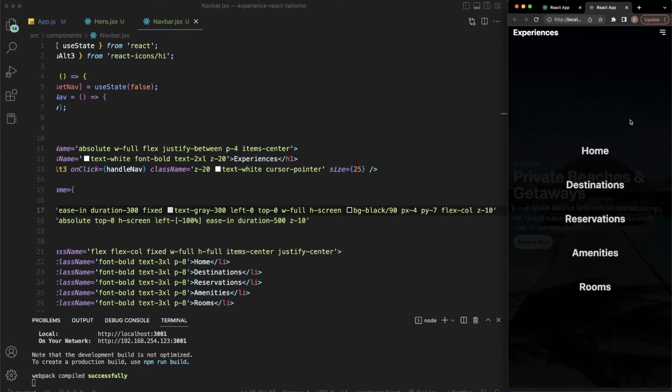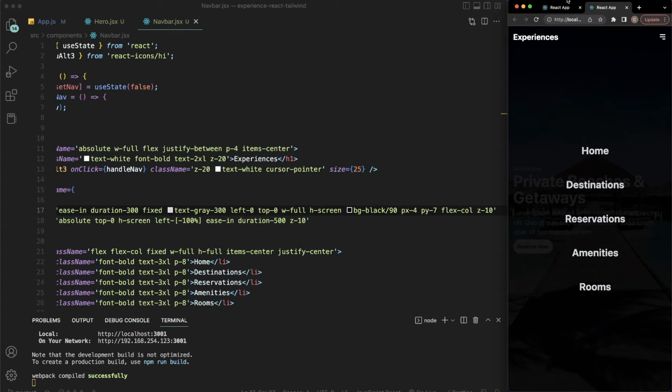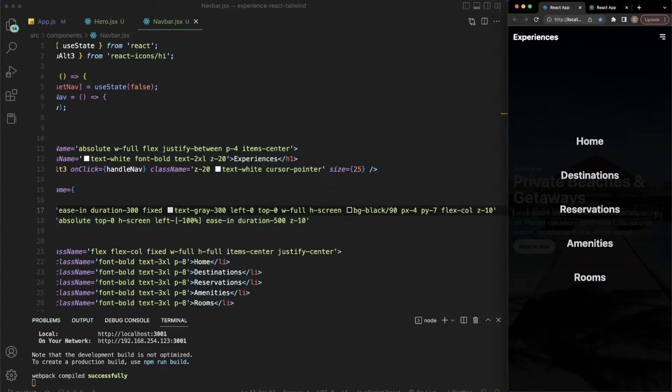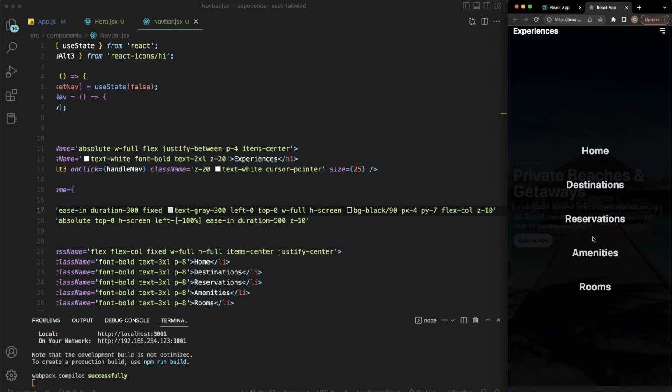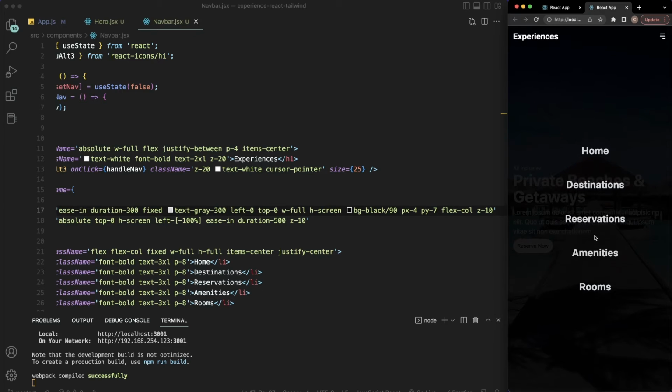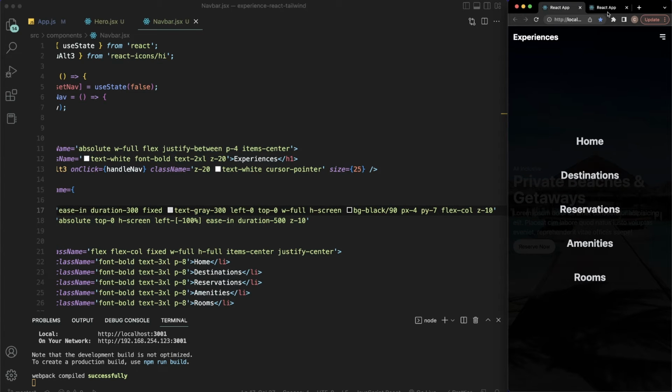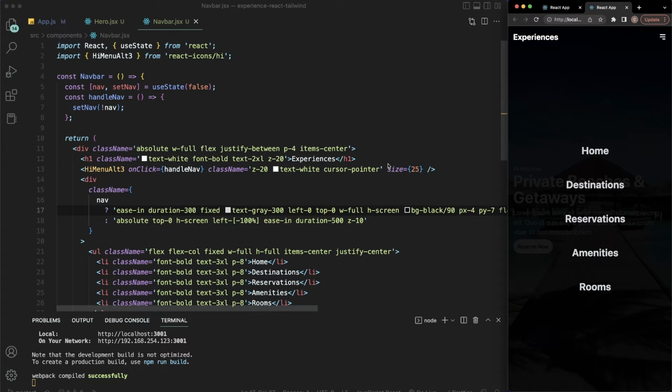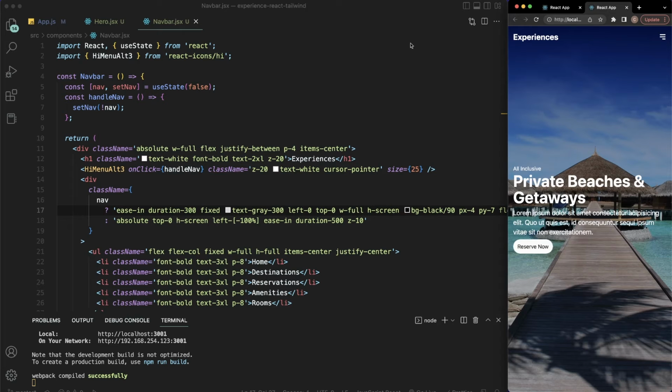Perfect. As you can see, we can still scroll a little bit, and we don't want to be able to scroll, even though there are no components down here. If we had more components below this, like we do here, then we'd be able to scroll, and we don't want that. So matter of fact, let's go ahead and handle that right now. I was going to show you what could happen when we come back to it, but let's just handle it now.